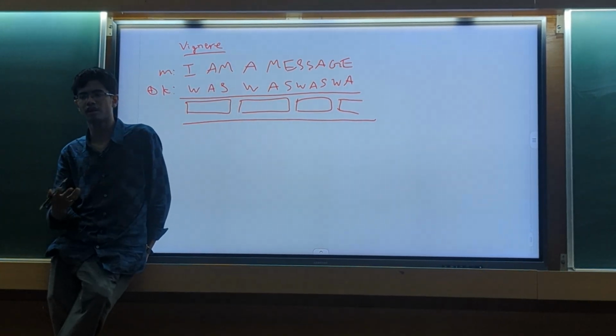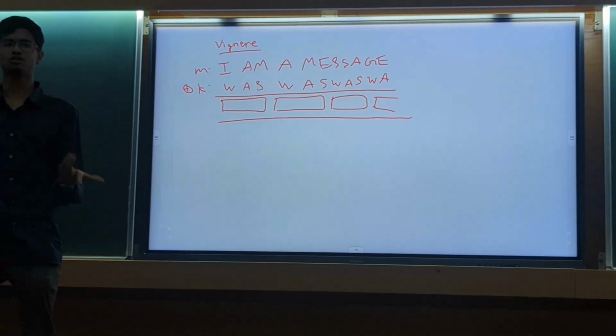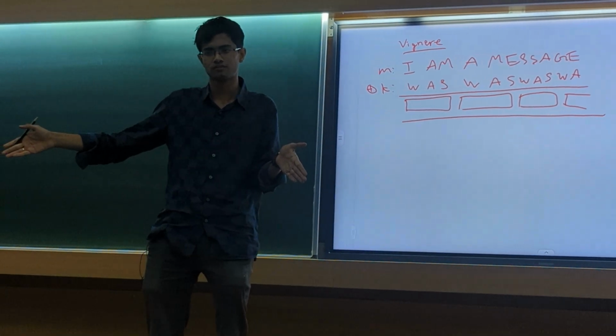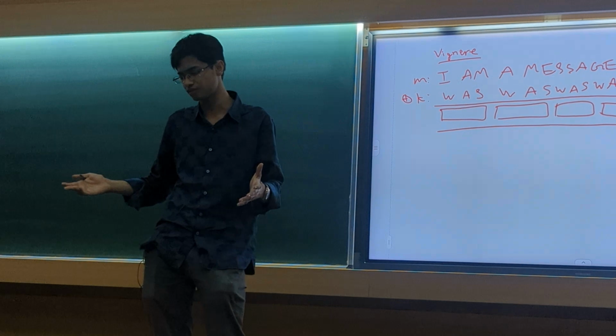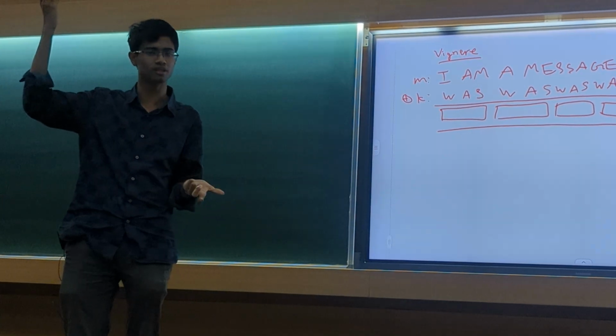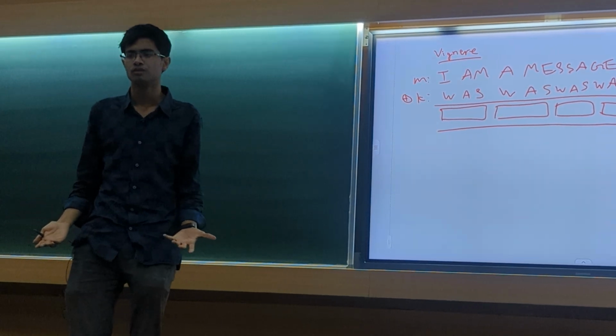So now, if you are given a Vigenère encrypted ciphertext, your first issue is going to be the fact you don't even know the length of the key. And even if you know the length of the key, if I say the length of the key is say 20, then you have 26 to the power 20 possible keys. So even knowing the length of the key, brute forcing is hard. So how do you crack it?